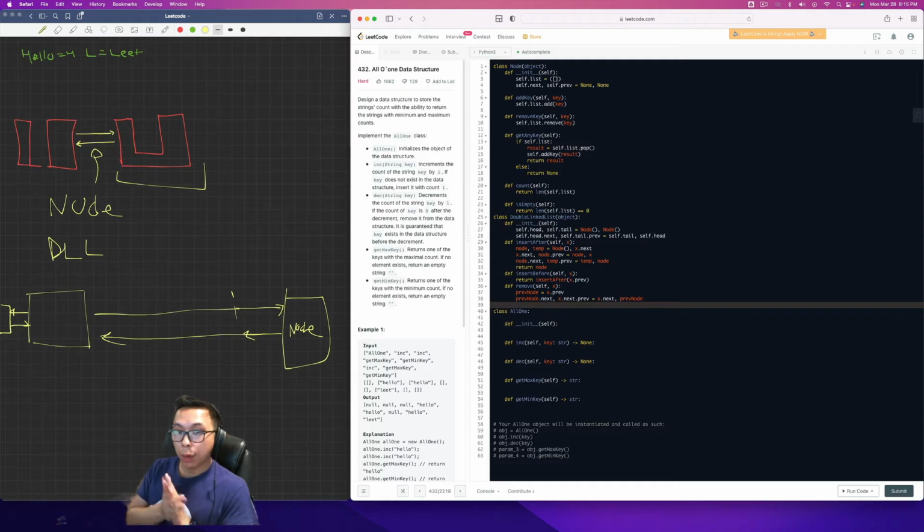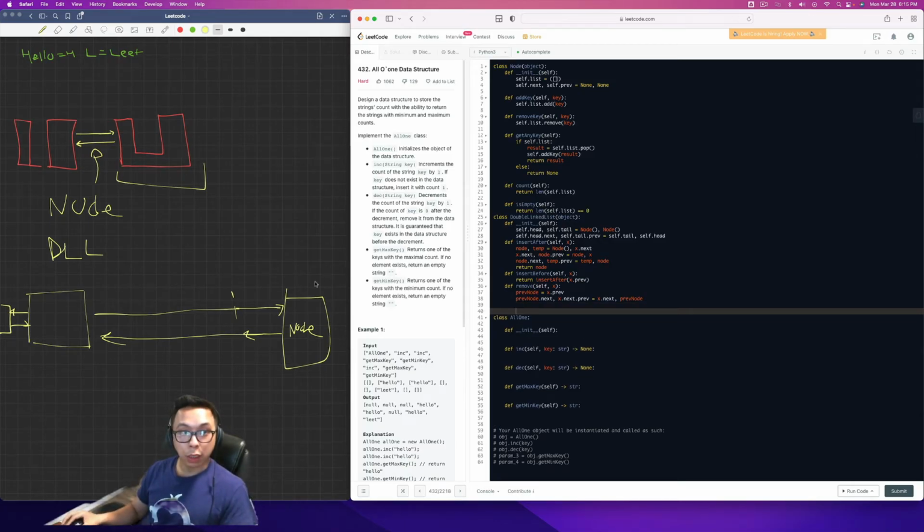So another thing that we need here, let me see if I got everything. Yeah, that's it for remove. Another thing is we need to find where the head node is and where the tail node is. In order to do that, I'm going to call a function called getHead, get your mind out of the gutter.